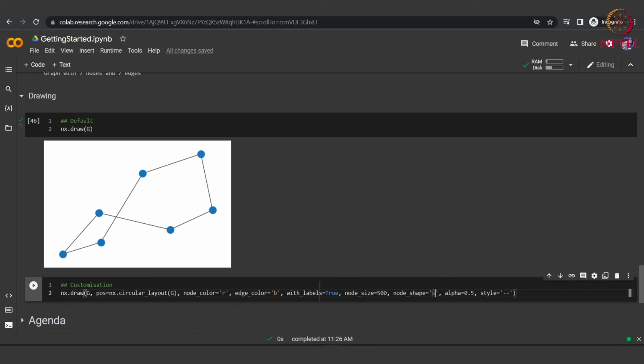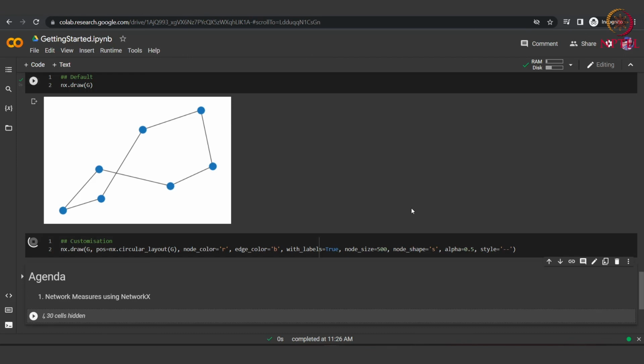To do that, we pass the value s to the attribute node_shape. Also, to make it a bit more aesthetically pleasing, we lower the value of alpha. What alpha does is it sets the transparency level of the nodes and edges. If it is less than 1, the nodes and edges will be a bit more transparent. And then the style, that is the style of the edges. If we provide a double hyphen, the style of the edges will be dashed.